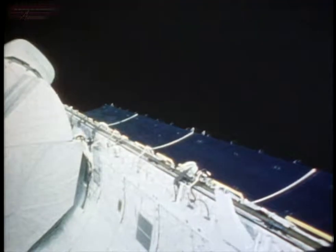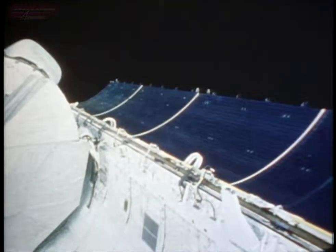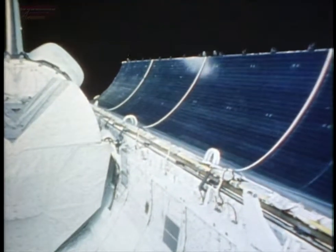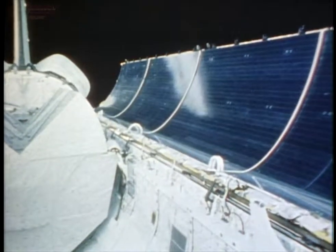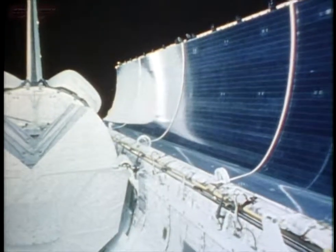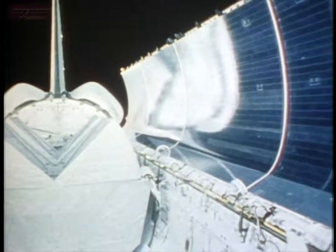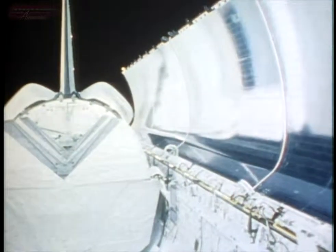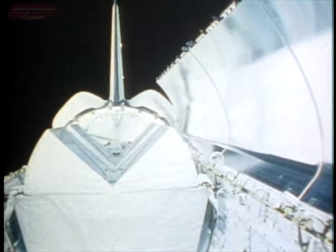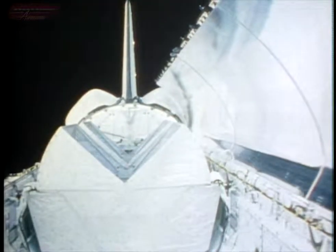And as we expected, because we had kept the Columbia in a relatively benign thermal attitude throughout the last couple of days, we had absolutely no problems with the doors closing, and they just worked slick as a whistle. We were just real pleased with it. And we see the Pac-Men again. Right. Just as a reminder, the radiators are extremely shiny, and that's the reflection on the radiators. The radiators cover the inside of the door, and they are very shiny, and they're reflecting all the inside of the payload bay.